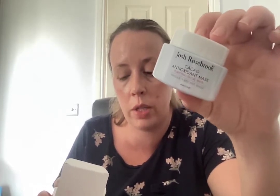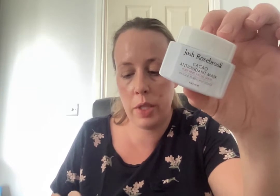And the last time I went to use it, it had gone really dry, so I put a tiny bit of water in just to revive it a bit, and that did help, thank goodness. So I got this in a Caroline Hirons kit, and I was disappointed. It was in the heat wave when I went to use it for the final time. It dried up, so I was quite surprised. It hadn't been long opened at all, but it was just so hot, and in my office, I think it's because it's insulated, maybe that was why.